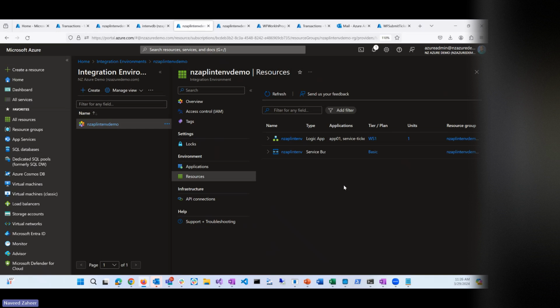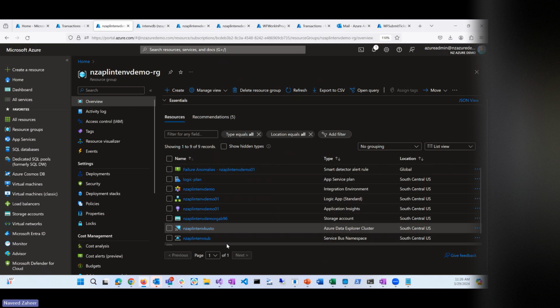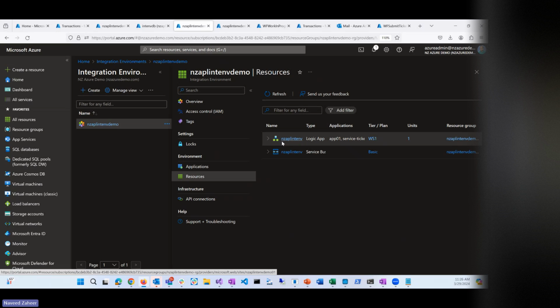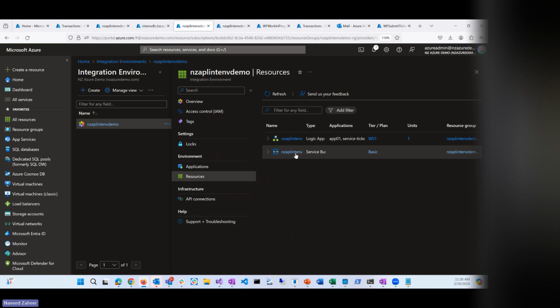Because to be honest, for this demo I have all the resources in one resource group. But they may be under different resource groups, and with this integration environment, you can see all of them in one place. You know that these are my resources which are taking part in the different integrations. So this gives you a holistic view of what is being used as part of integration.